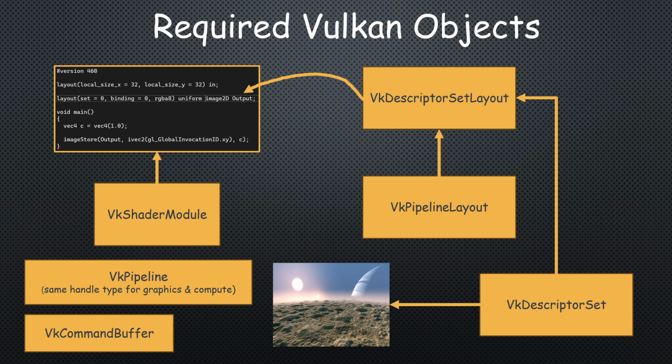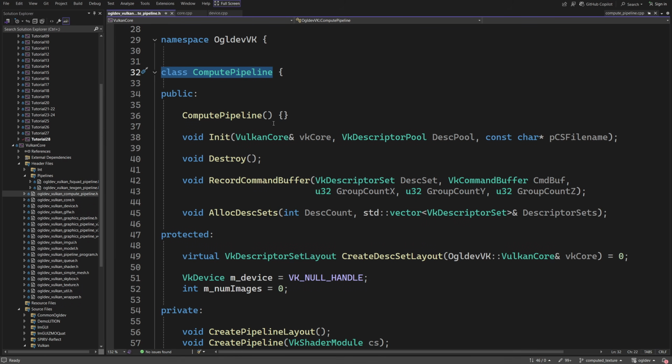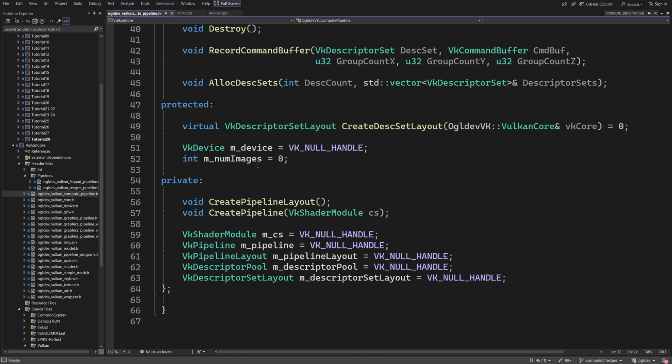Some of this stuff is very similar to what we do with graphics shaders, but the pipeline handle is very different, so I decided to organize the code such that it will be easier to implement different compute shaders. I've created a class called ComputePipeline to serve as the base class for the concrete classes that exercise the compute shader. This class maintains a few private attributes: a shader handle for the compiled compute shader, a pipeline handle, a pipeline layout, a descriptor pool, and a descriptor set layout.